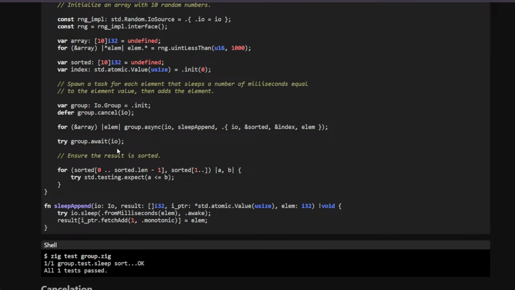If you use one allocator to create something and then another allocator to free it, that's a runtime crash later on. I guess it would be kind of the same thing here, except maybe potentially even more confusing depending on the implementations here. I don't know. Ensure the result is sorted.